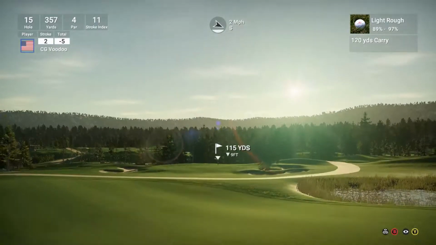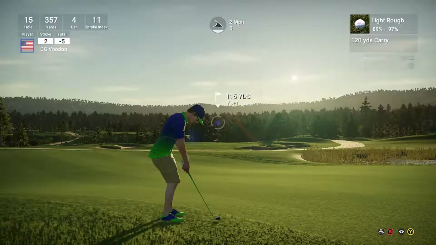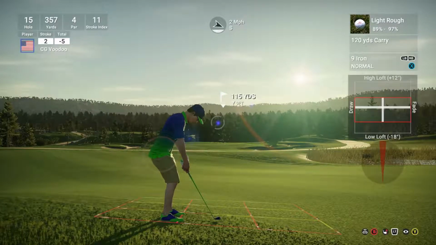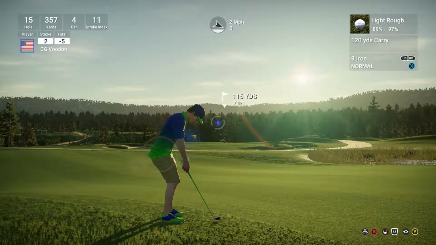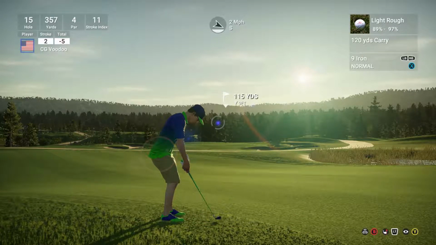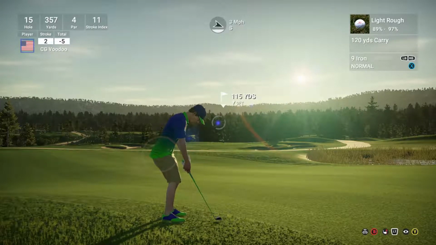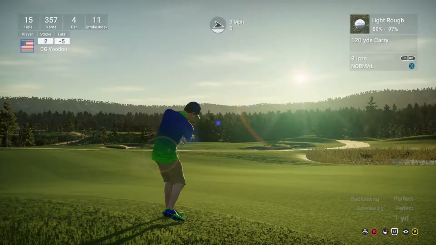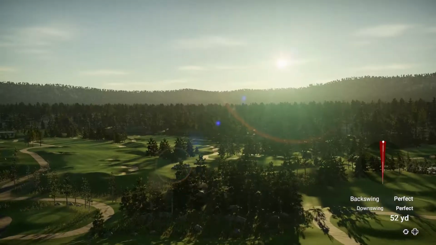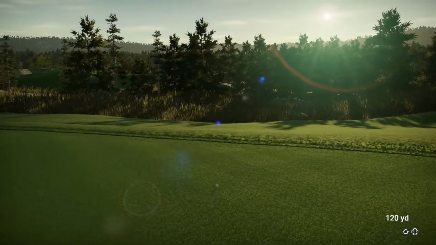Yeah, that's not. That's light rough. 120 carry. With the light rough, I still might take some off, actually. Alright, so this is a very skinny green horizontally, so we'll see how that plays out. Probably right about there or so. Let's see how that plays out. Hopefully that's not too far. It's looking pretty far. Oof, with that slope over there.